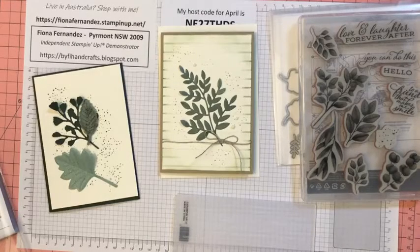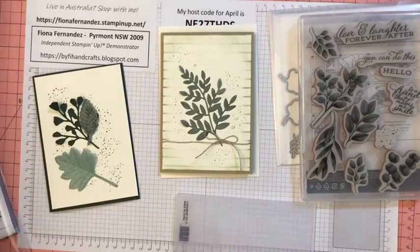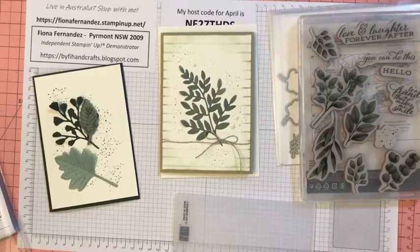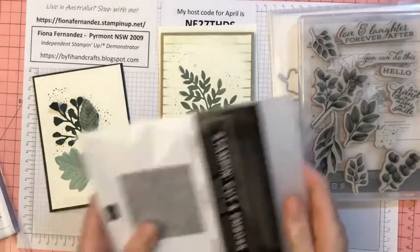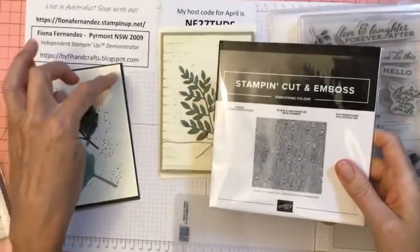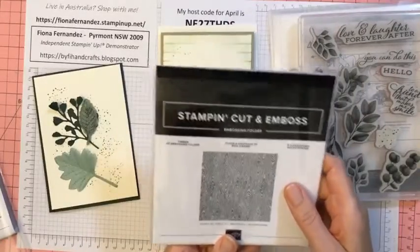My timber one out. What have I done with it? I got the timber one out. Where did I put it? I've got a few things on the desk today because I've been working on a few cards and things. And of course, I can't find the timber one now. I can show you. No, it's not in that catalogue. But hang on, just let me look in my box for a minute. Timber. Here it is. I put it away. Oh my goodness. This is the timber one. So it's very similar to this one here. This has just got lines on it for planks. That's the timber embossing folder.